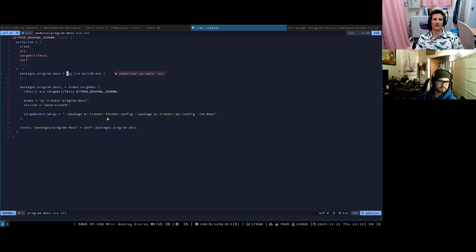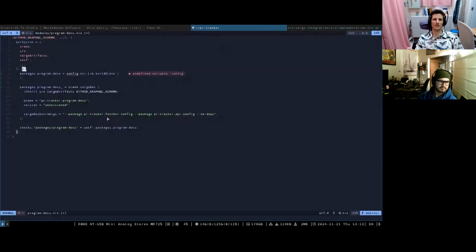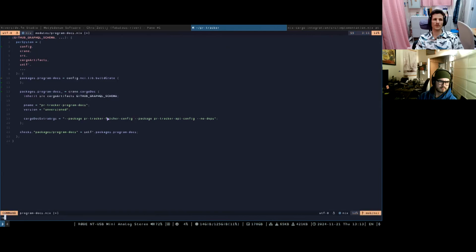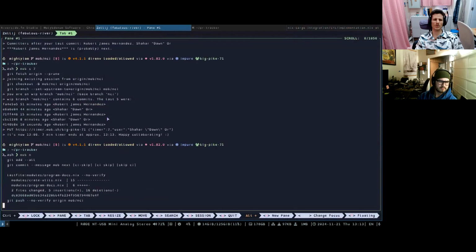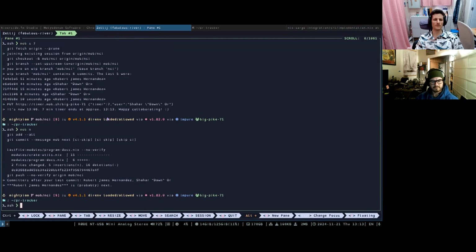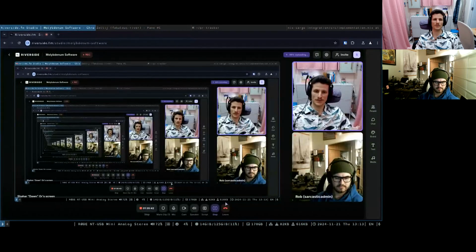What the heck is this? It's config, right? Config instead. Right? Yeah, probably. Okay. Yeah. Okay.